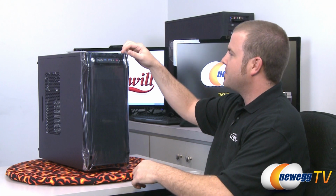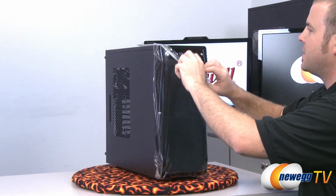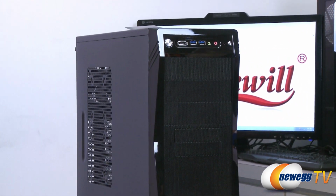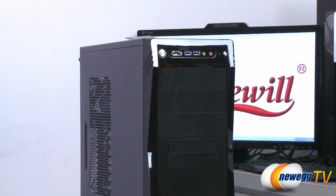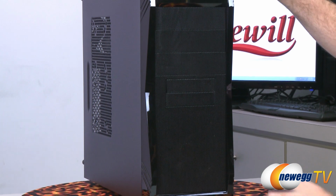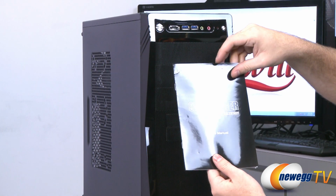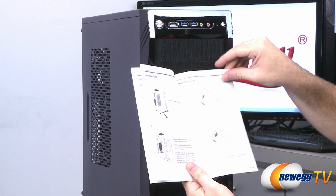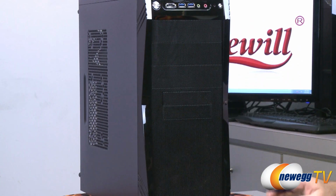Here's the case itself, covered in plastic of course. Let me just get some of this stuff off so you guys can get a better look. It has a glossy black finish on the front bezel here, as you can see. It does come with a Rosewill Challenger user's manual, which gives you an exploded view of the case as well as connectors and some basic installation guidelines.